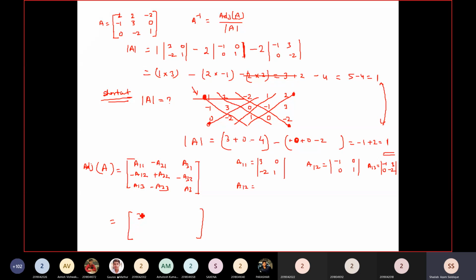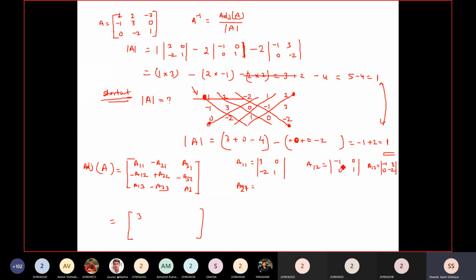Okay, I'll let you know how I have calculated for the first column. I'll check whether it is matching our shortcut or not. Only the first column will be matched, okay. And you can find another also. So A12, A21 can be found, A22 can be found, A23 can be found. So similarly you can find, okay.